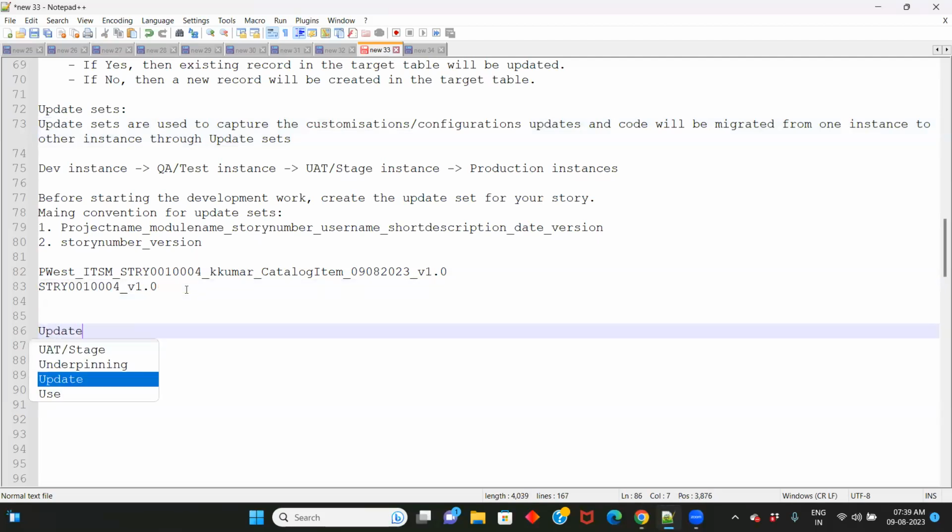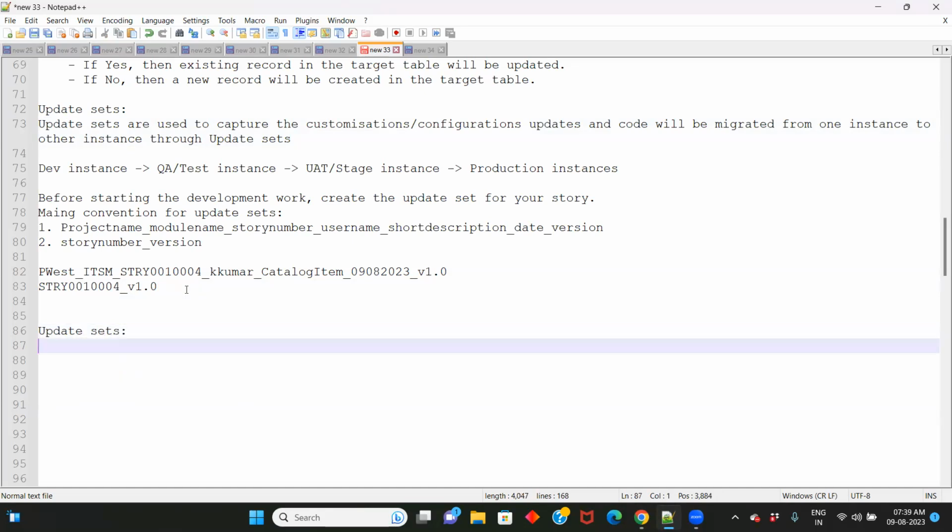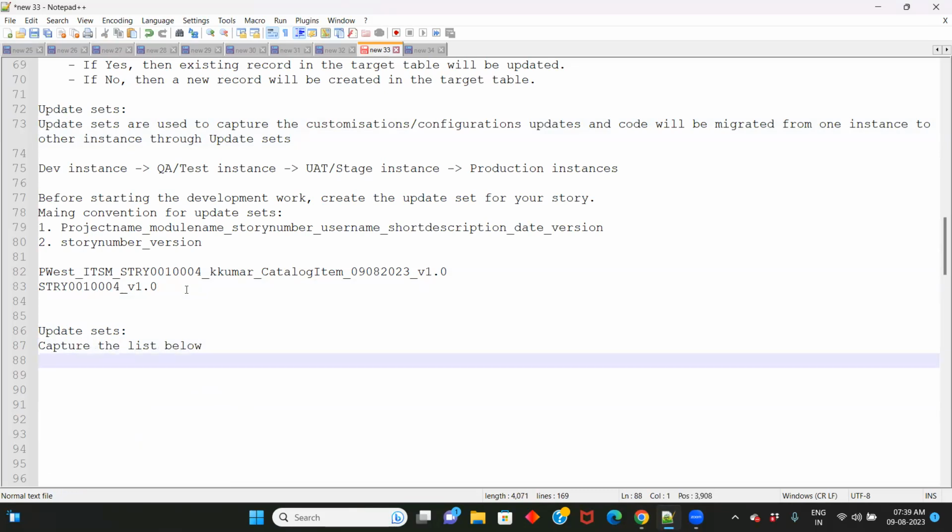Update sets capture customizations and configurations, as I said. Update sets can capture the following list of updates.